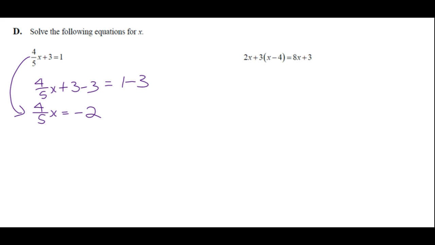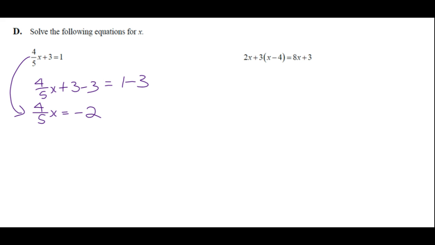So you could write that, right? You could say I've got 4/5 x plus 3, and I've got to get rid of the 3, so I'm going to go minus 3. Whatever I do to one side, remember, it's an equation. An equation is balanced, right? These are equal, so they're balanced. If I subtract 3 from this side, then to bring it into balance, I have to subtract 3 from this side. Then they'll still be balanced.